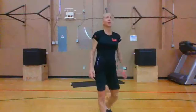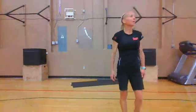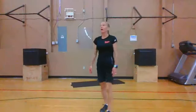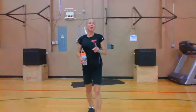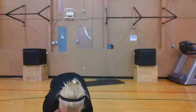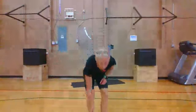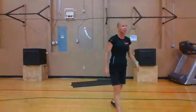How are you guys doing? Next round is upper body. So we will definitely be using our dumbbells. So, everyone feeling okay? So, here are our exercises. You guys get to rest, I'll keep moving.